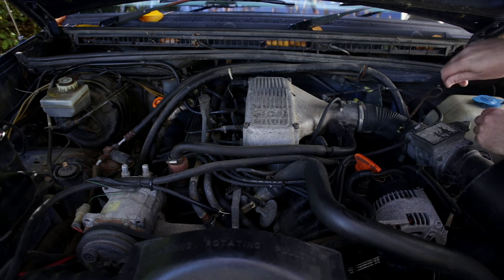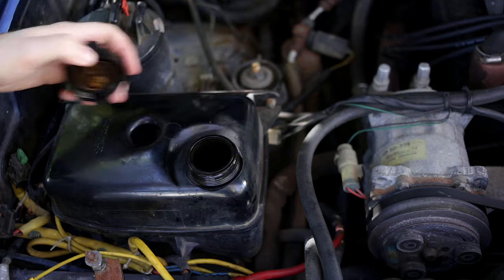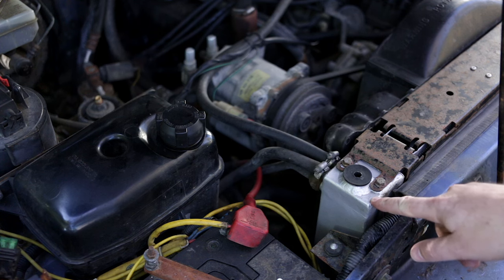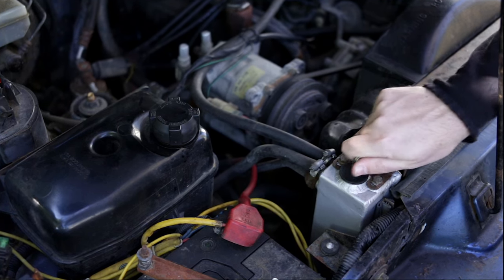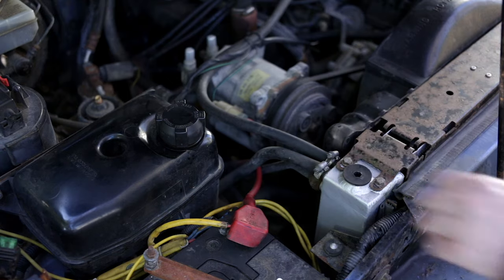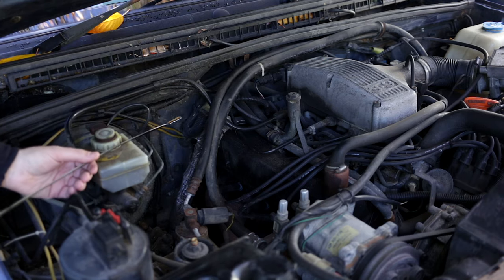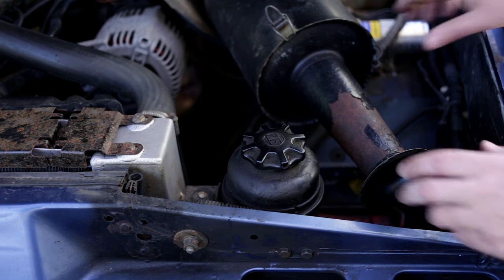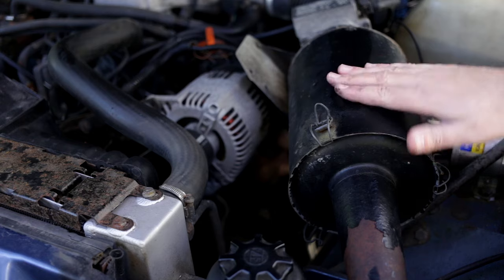It still has oil in it, which is a good sign. It doesn't smell like it burns oil, so I don't suspect anything is terribly wrong with the internals of the motor. Coolant is pretty much empty and very brown. The previous owner did put a brand new aluminium radiator in it though. The transfer case has something in it, ZF power steering has something in it. The air cleaner — I'll save that one for later, it's probably brand new.